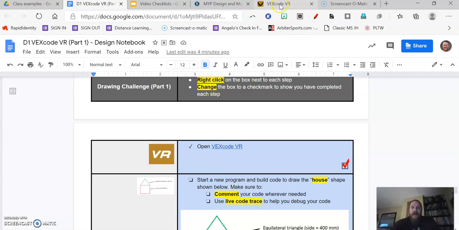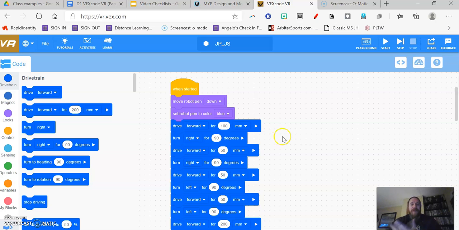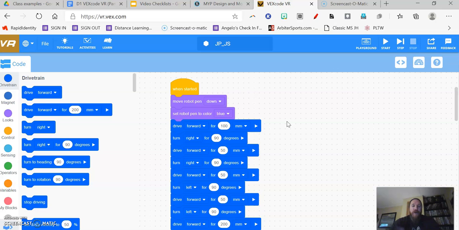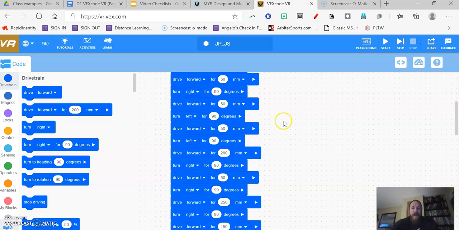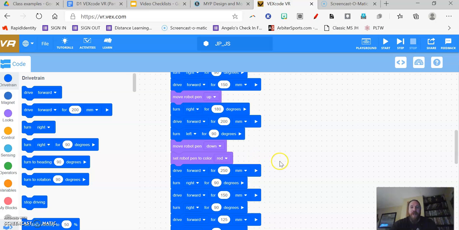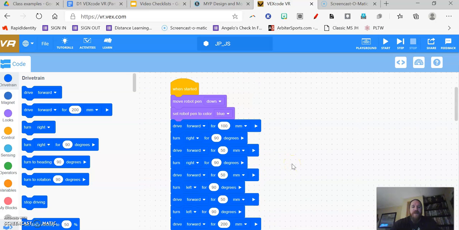So if I click on the program, here you now see that this is my code that I have for my drawing. And I would want to add some comments because as I was going through, I wasn't quite sure what this first part of the code was and the second part, and I really had to jump back and forth as I was writing these things. So I want to add comments to say, okay, this part is going to make the next part, and those comments are helpful, and it's easier to go back and correct or fix things if you need to. So I would want to add that.